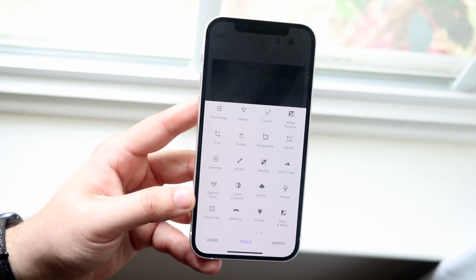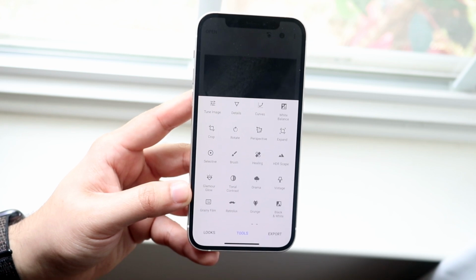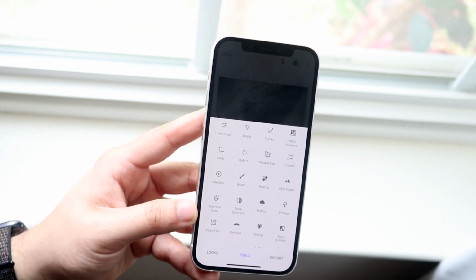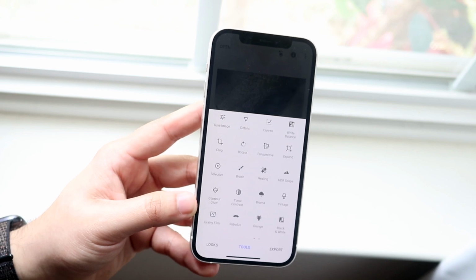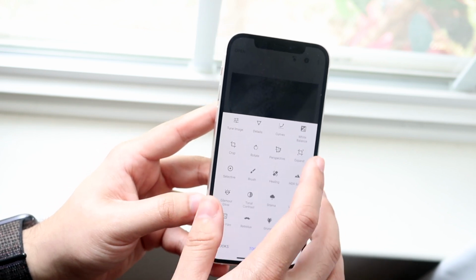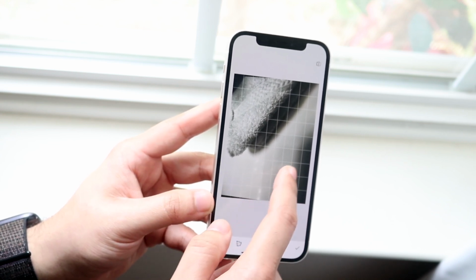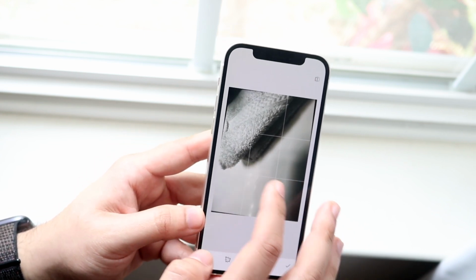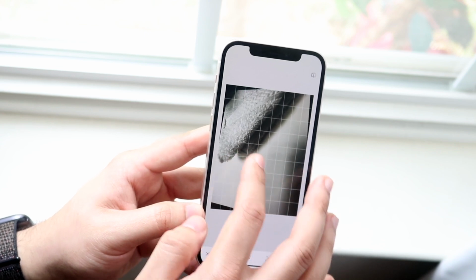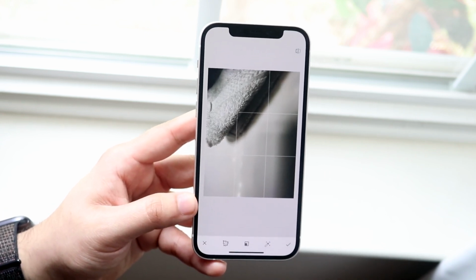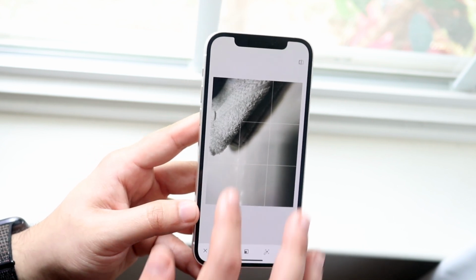So within this specific app, there's a lot. Like I mentioned, I like PixArt more. But here you can add text, you can draw, you can do all these other different things. One of my favorite things that I would always do is use this little perspective thing. I don't know, maybe you have the same thing within PixArt, but you can change it around a little bit and change the perspective of it, so you can see how that looks. And that's actually pretty interesting.